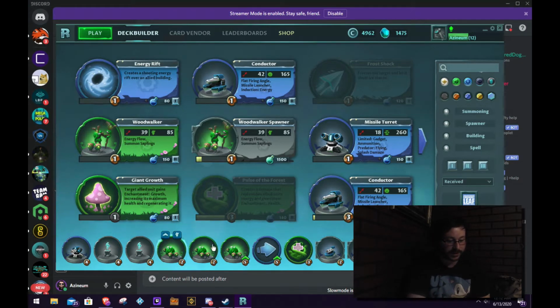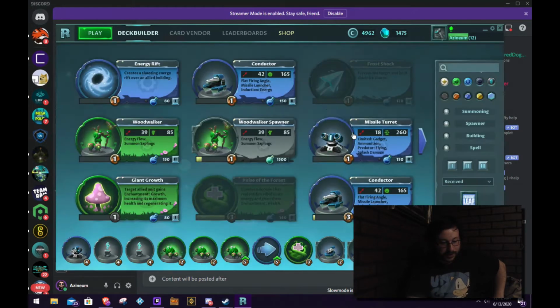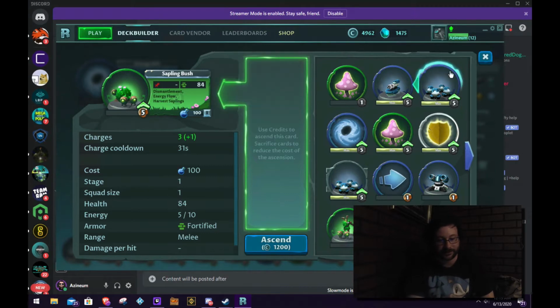You're going to want to have 3 of these sapling bushes. Basically, they're a building that spawns these little acorn guys. Here's the cool thing about this: if we read down here at the bottom, time limit: unit dies after 17 seconds. This limit is removed if the unit receives an enchantment.